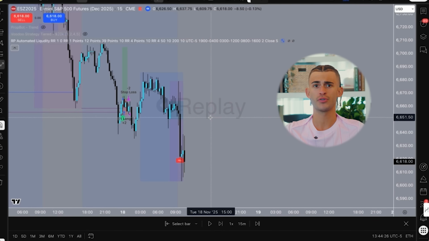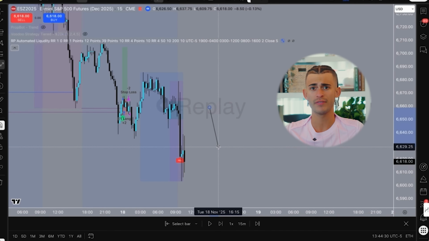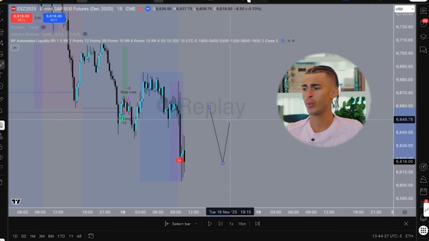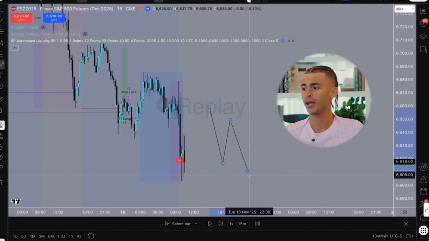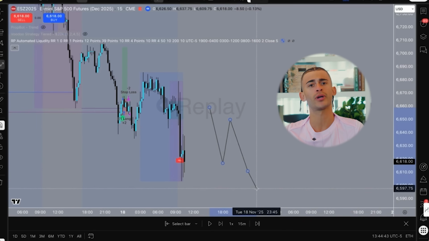So just to refresh your mind on the break and retest setup, we mark out the first 15-minute candle from 8 to 8:15 a.m. Eastern Standard Time. We wait for 9:30, and we wait for a break either to the upside or to the downside. And then we wait for a retest, and the retest is where we take our entry, expecting price to move in the same direction that it broke out to initially.